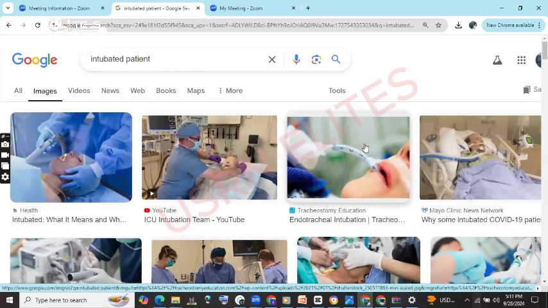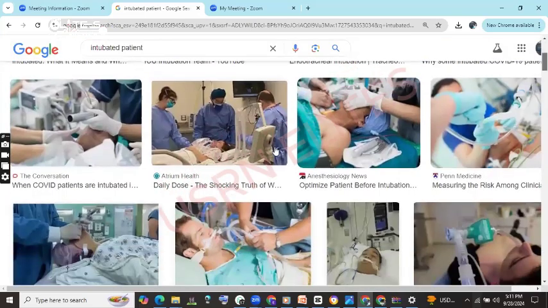So we put in this tube. You can't put it in and leave the patient like that. When you put it in, you either ambu bag, but you can't ambu bag forever. So that's where the mechanical ventilator comes in. You intubate, then you connect the tube. Let me see whether I can get a better picture here. I think this is an example of a mechanical ventilator. The machine here is a mechanical ventilator.